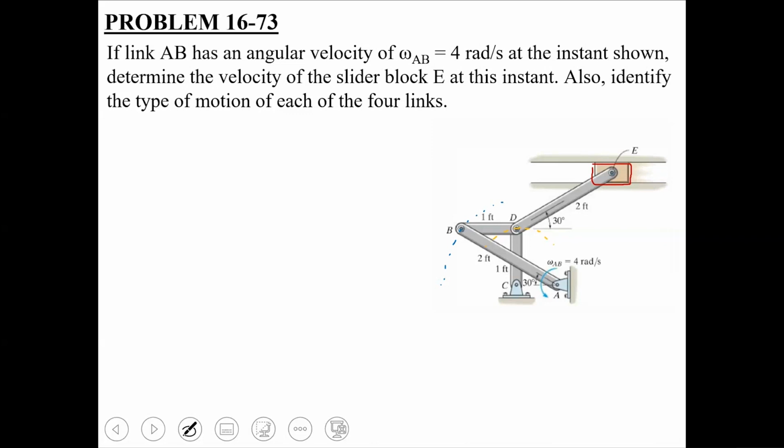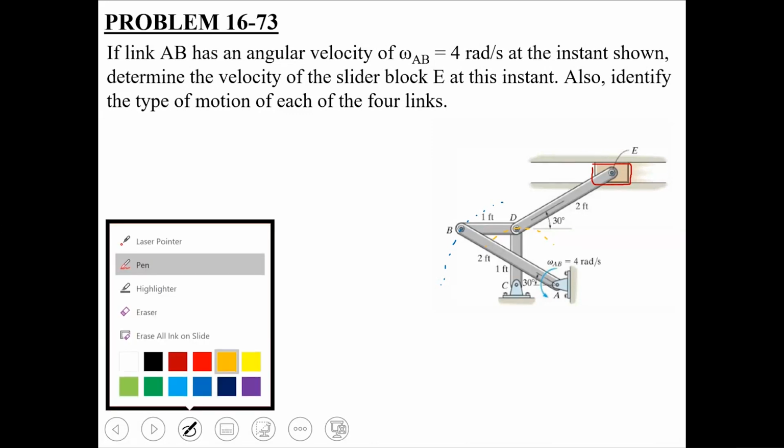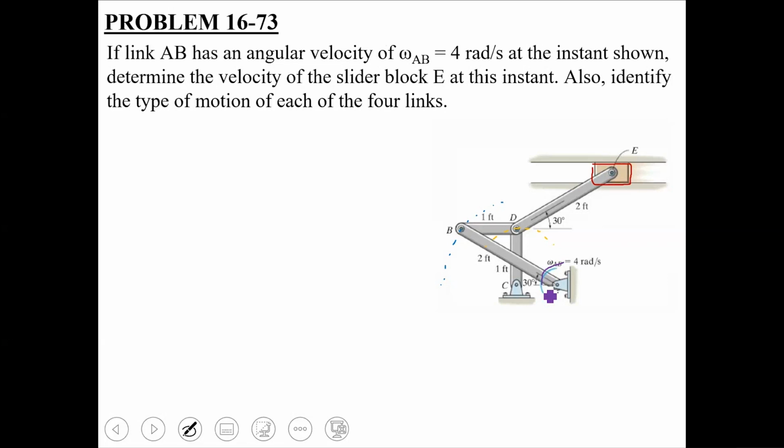ओके, सो एट द नेक्स्ट इंस्टेंट अभी हमें गिवन क्या है कि AB जो है it is rotating in this direction, which is basically counterclockwise direction. So at the next instant, probably point B, अगर मैं exaggerate करके बनाऊं, point B would be at this point जो मैंने black color के cross से show की है. And point D would be at this point जो कि मैं yellow के ऊपर black color का cross show कर रहा हूं। It means that at the next instant, probably this is going to be the position of link BD. So इसमें कौन सा मोशन हुआ है BD में?